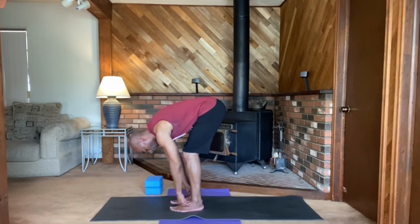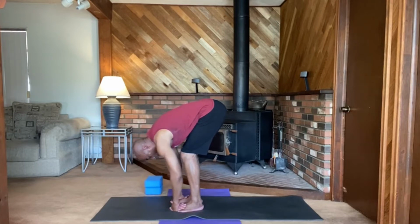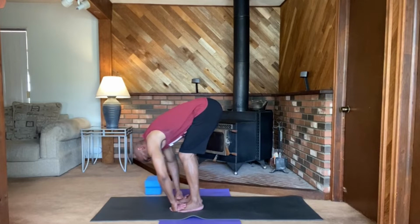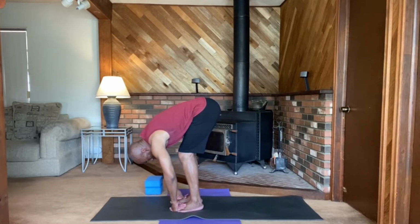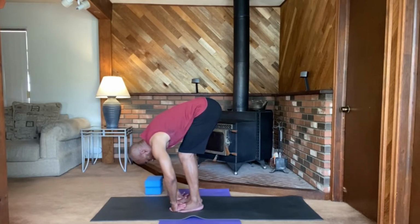And if you're able, a nice release of your whole upper body. Just hang heavily forward. Sometimes we might call this ragdoll. And since some of our work today will involve shoulders, give your shoulders a little bit of a shake. Or even roll your shoulders. Roll them backward. Roll them forward. Even a little movement in your head, maybe nodding yes. Shake your head no. In this nice forward fold, we start that lengthening down through the backs of the legs, down through the hamstrings, even some release in the low back.